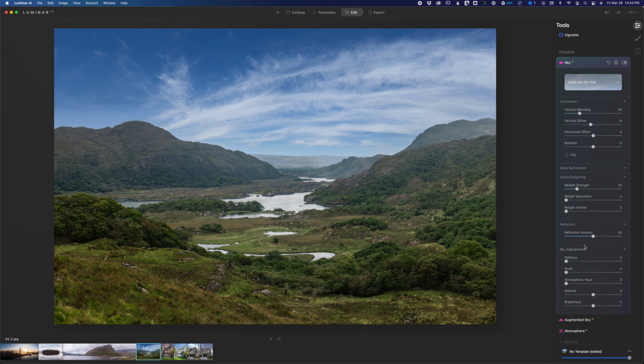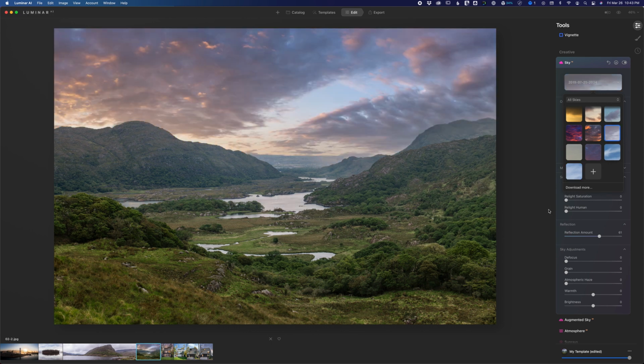So you can see this obviously doesn't really match the scene too well. And this is one of the problems that a lot of photographers face, is that they use the wrong skies for the scenes. This just doesn't make sense. This is more appropriate for a twilight kind of sky. So we'll go ahead and load one of those. And I didn't even have to do much. This already looks pretty good. Obviously, we want to mess with it a little bit more.